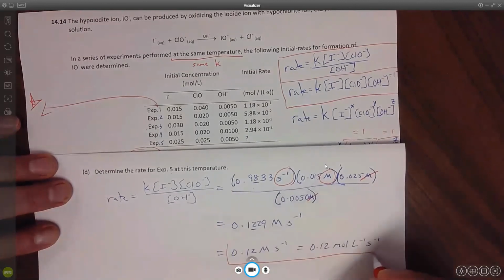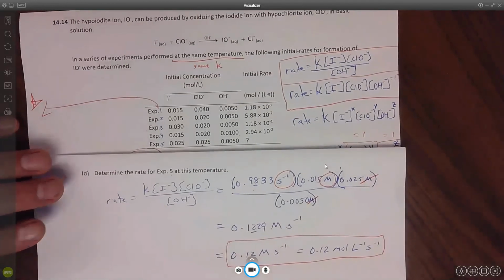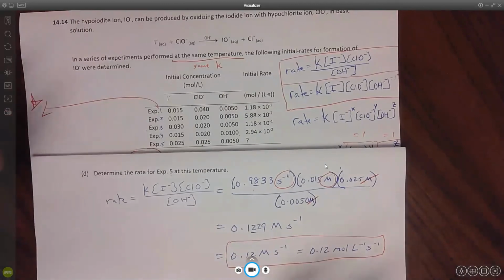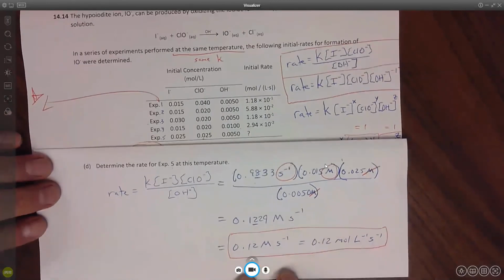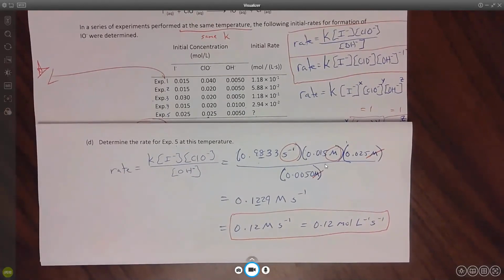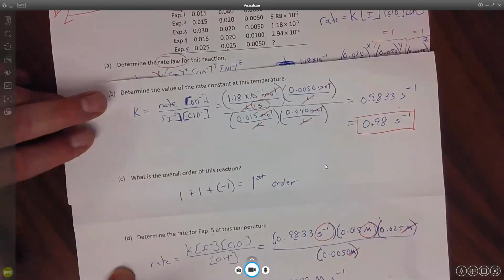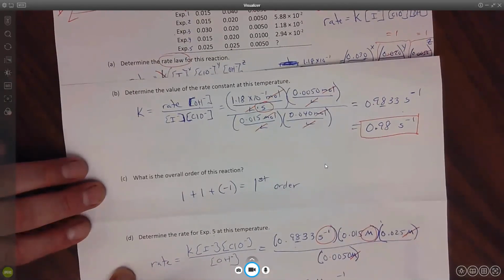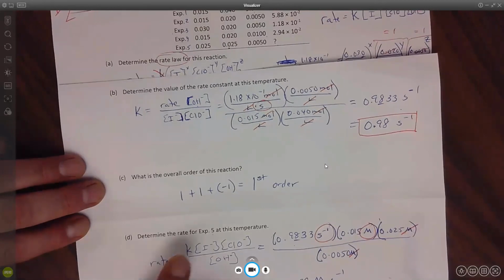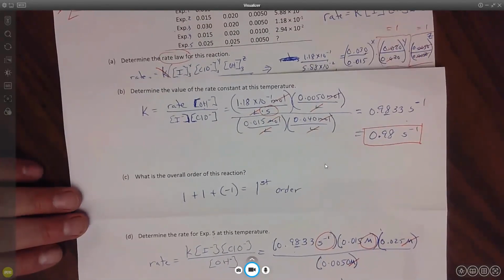Either one. I don't care which one. Don't give both. Don't give me extra work, because if you give me extra work and it's wrong, I'm going to mark it wrong. Okay, so be careful with that. But I would accept either one of those answers. Okay, any questions about method of initial rates? If you get this on the exam, these are going to be the same types of questions I'm going to ask. What's the rate law? Determine the rate constant, overall and possibly individual orders, and maybe give you some experiment which you need to determine the new rate.